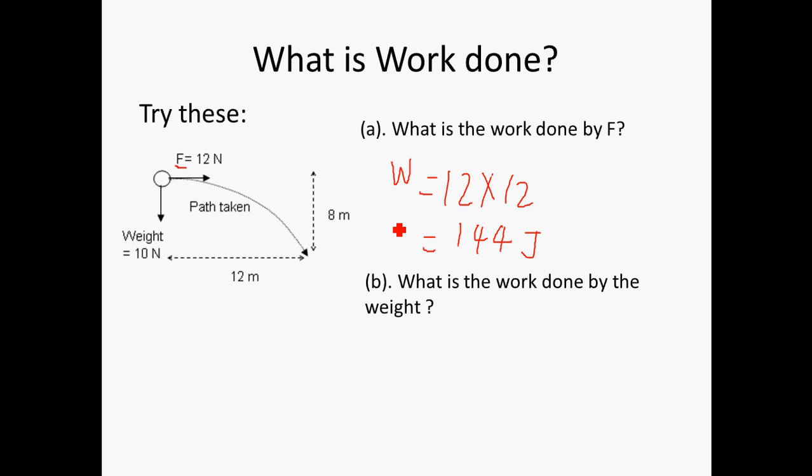So that's the answer. So what's the work done by the weight? In the same way, you just consider the work done by the weight only. You don't care about the force F. So again, the weight is pointing downwards. So I am only concerned about the direction moved downwards. So it's only the 8 meters.